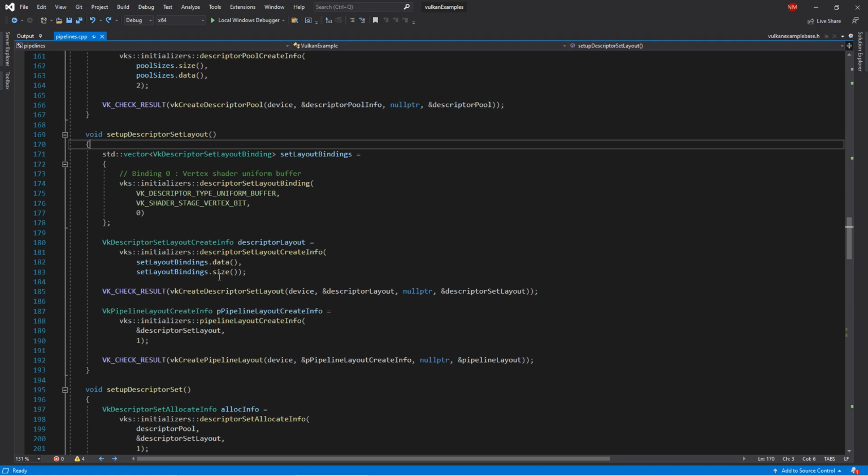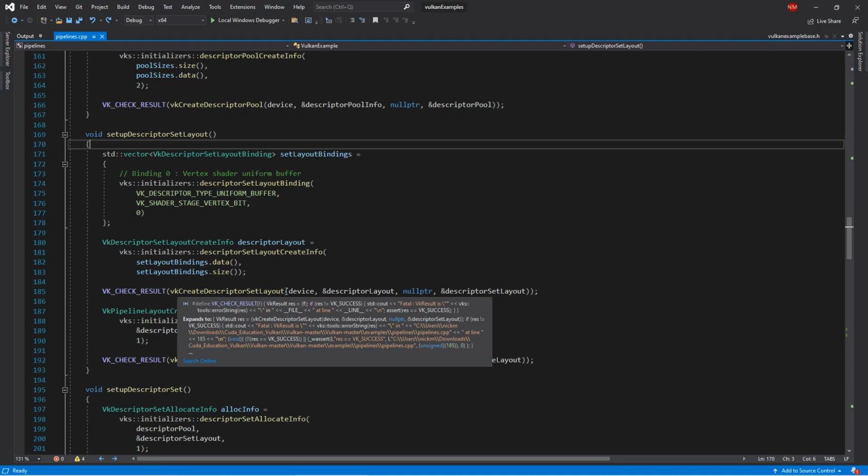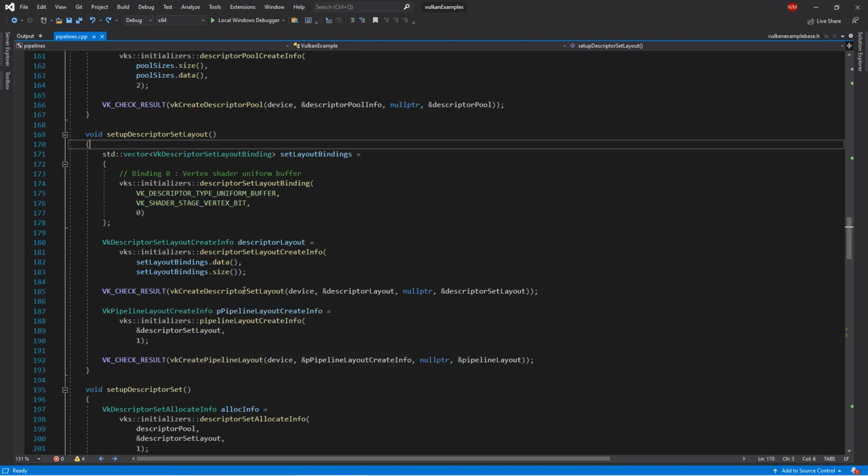And then there's a whole bunch of maneuvering. I don't even know how to describe it. Textual maneuvering, but it's creating the descriptor set layout with a Vulkan function here. You could always Google these things. Basically this descriptor set layout results in a vkCreatePipelineLayout.